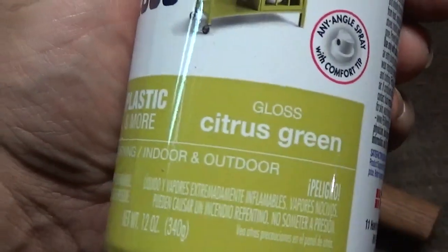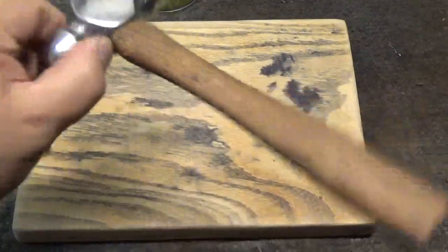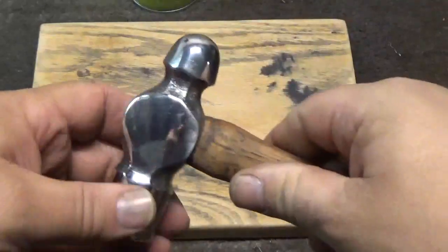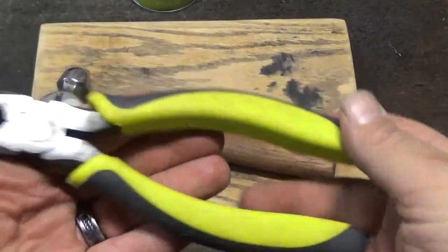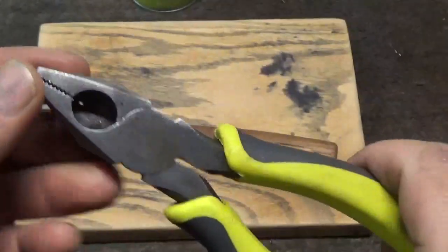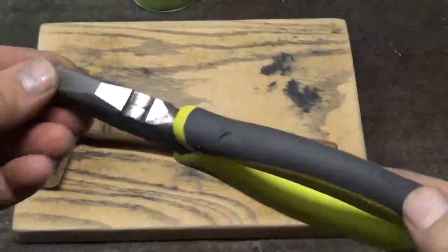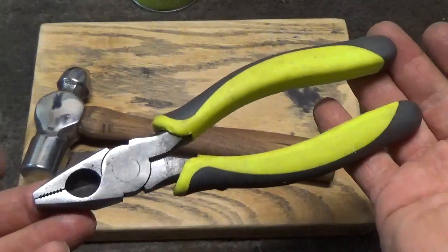I started painting with a gloss citrus green. I painted all the head — kind of in the grooves — left this part shiny. I wanted to kind of cover that up, but unfortunately it just looked like a turd. My intent was to kind of match these pliers. These are just a cheap dollar pair of pliers I got out of the pawn shop. The thing was frozen solid. I'm still in the process of cleaning it up, but it's just a workbench pair of pliers. I couldn't leave them rusty and dirty, so I cleaned it up and said I'll just get my hammer to match this. Unfortunately, it didn't work out very well.